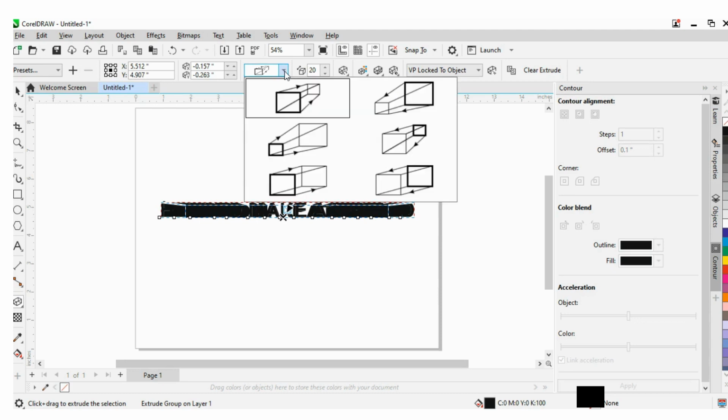Make it this. You can see the front is the black color and the back, here the arrow goes to the back side. So by clicking this, every face will be equal, and I'll show you each one.